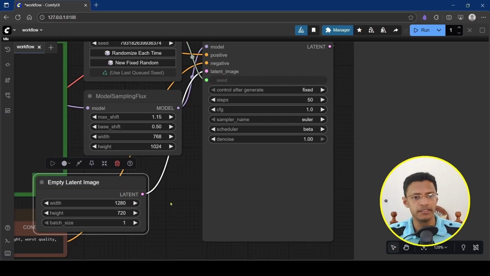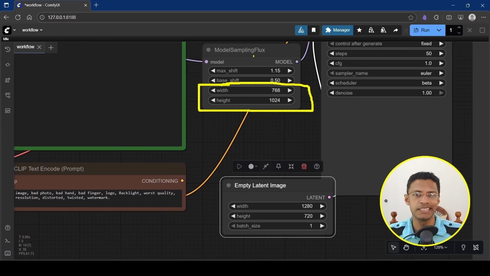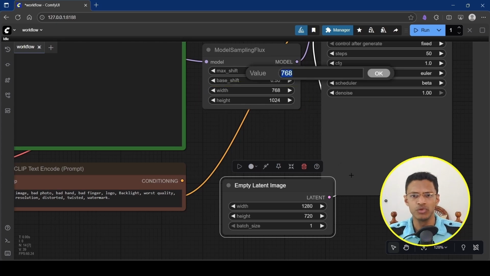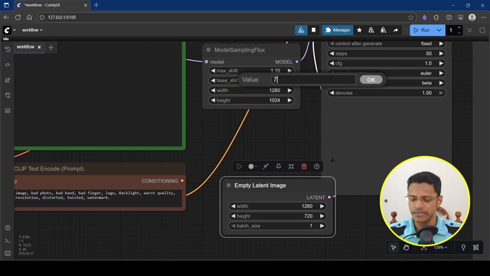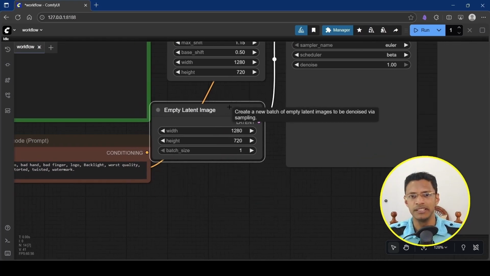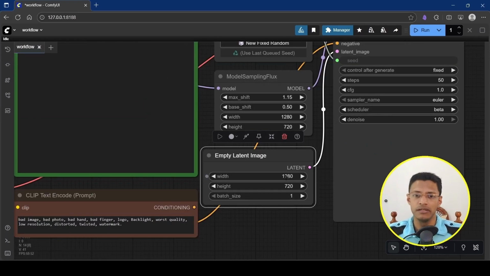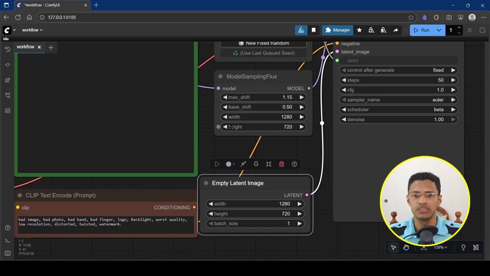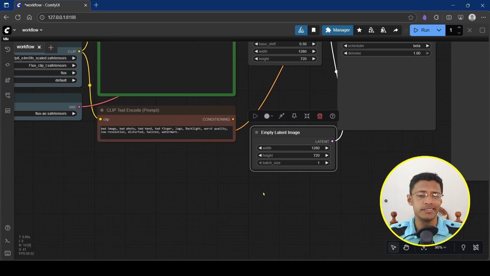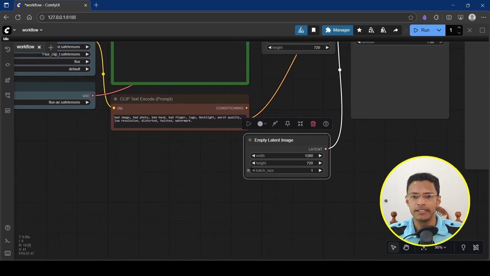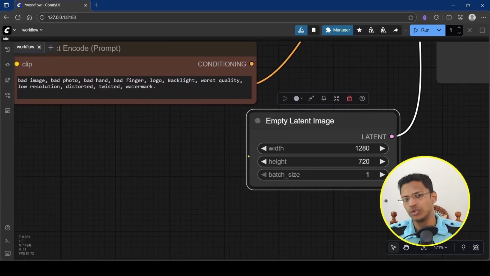Now we're not done here. We need to connect it to the model sampling flux width and height. Now of course you can manually do the same here by doing the width and height as what you've inputted in here. But then if you're changing the width and height, you'll need to remember to change the width and height here as well. One easy way that you can do just by using the default ComfyUI node is take your empty latent image, the width and height. You will get a dot here when you place your cursor there. As you can see, mine appear here.